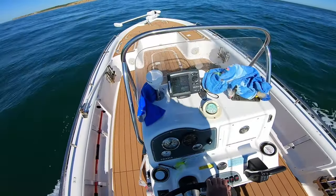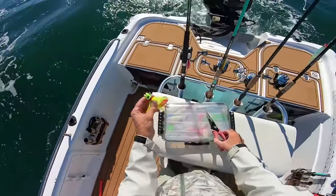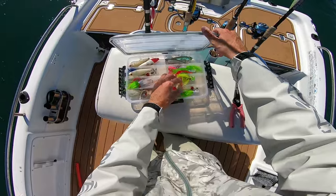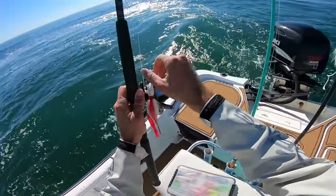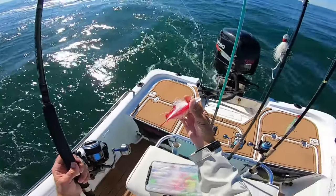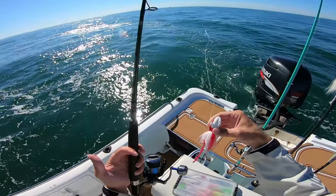So this drift, we're gonna try something different. I went up a little bit further, went a little bit deeper water to start, and actually just took off the skinnier Bucky because I wanted to try a larger Bucky for hopefully a slightly larger bite. And yesterday this bucktail here caught two fish, 49 inches, and many others.